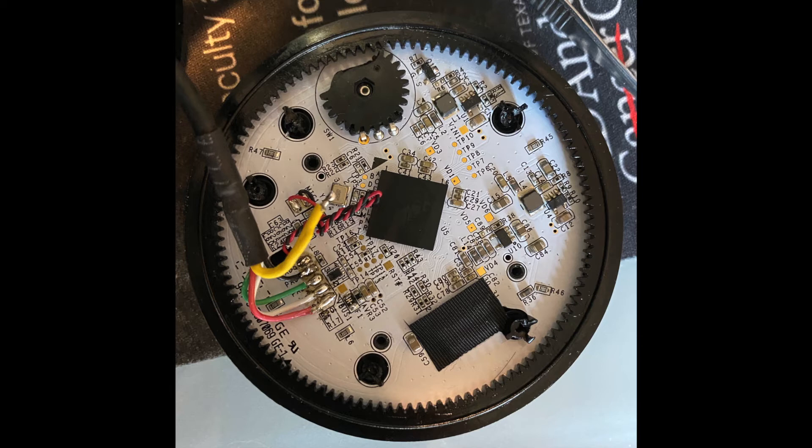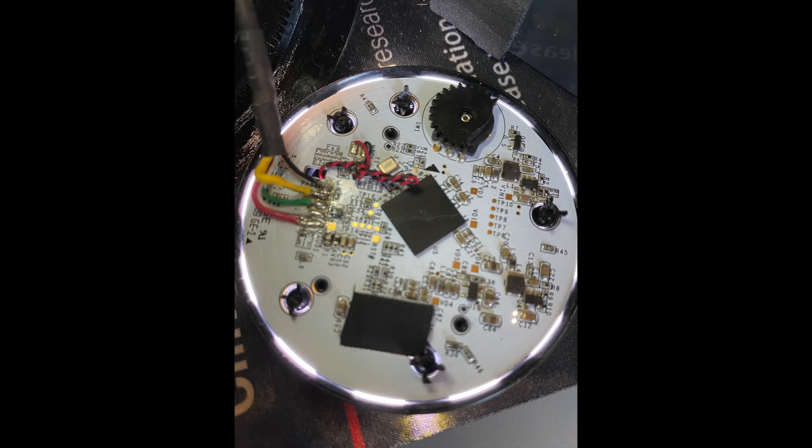Please note these wires are not in the correct position. You can see where the USB cable comes in — one of the wires is unsoldered, that yellow wire, and the black wire is not in the correct position. I used this picture because it was clear. The next picture shows where those wires should be soldered — you can see the light ring is lit up and the wires are in the correct position.